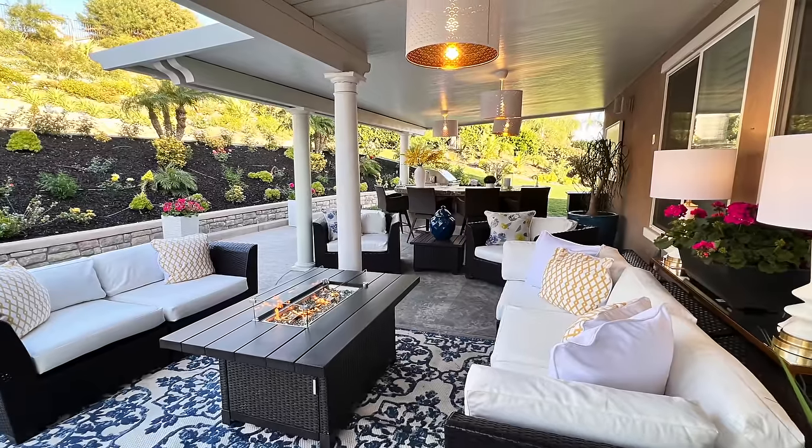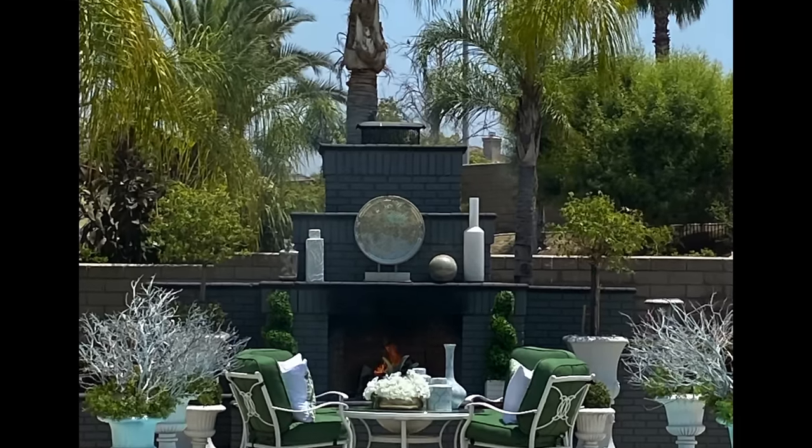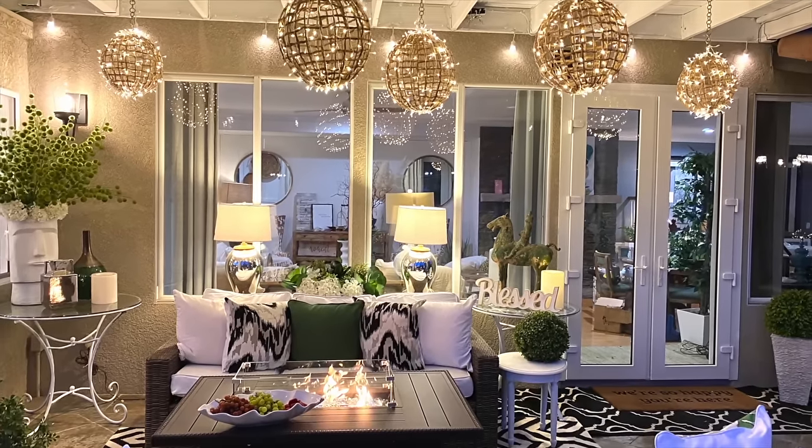All I do is get fabric, take it to my local upholstery, and ask them to make pillow covers for me. You can do the same thing and switch your colors from year to year if that's what you choose to do. The fabric that I'm using, it's not an outdoor fabric. It is a simple cotton fabric and it's pre-washed. No matter the color, whether I'm using white or the green that I have at the fireplace, obviously it is a good fabric, but I sit them out. And I've had the green fabric for about 3 years now. And this white, prior to me replacing this set, maybe about 6 years. It lasts a long time.